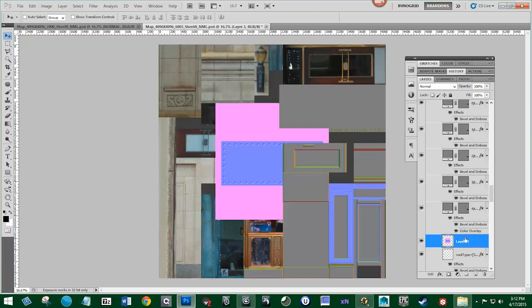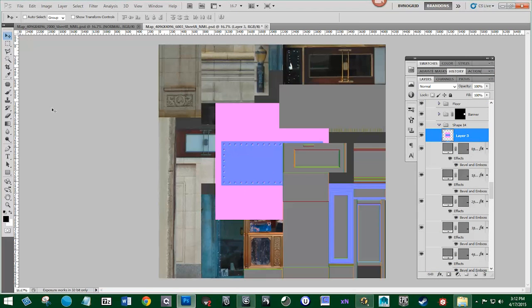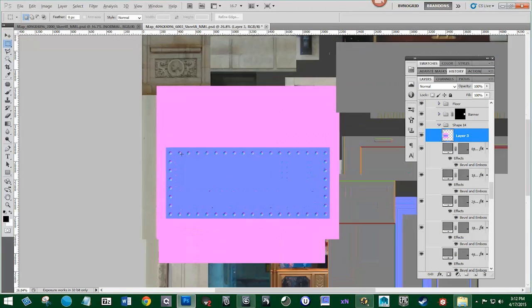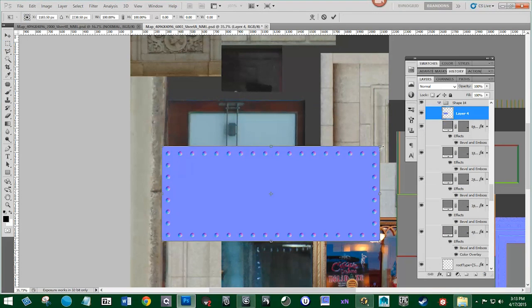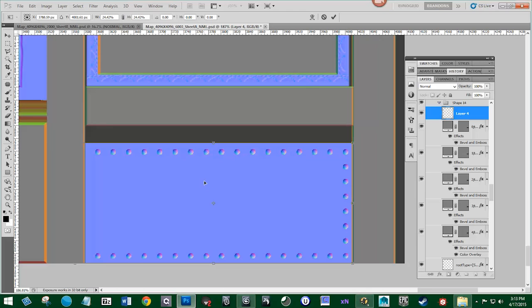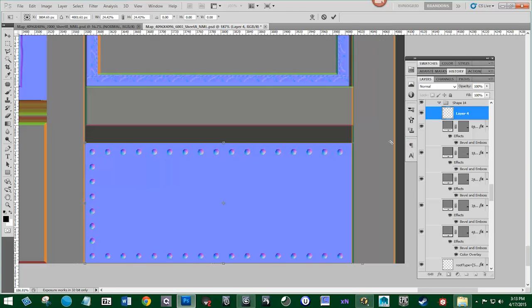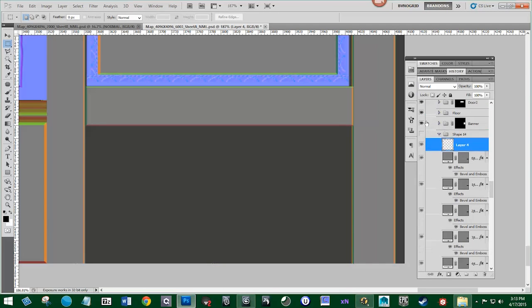Okay, so I'm just gonna grab our last texture that we made in high poly sculpt, which is this kick plate for the door, and just gonna grab it and throw it over to our door spot here in the bottom right-hand corner, and just place this into place, scaling it to fit it to the right size.